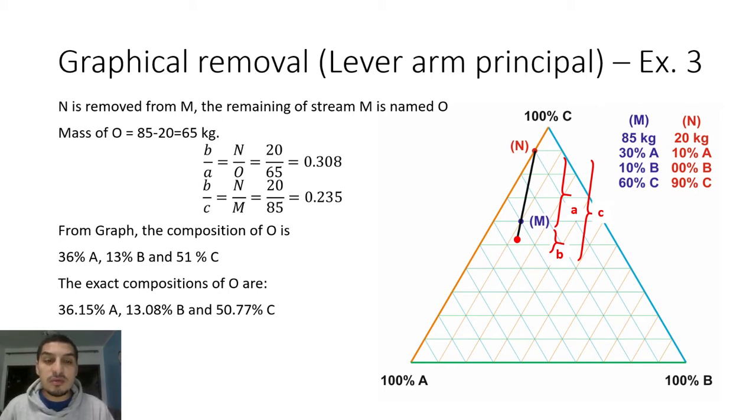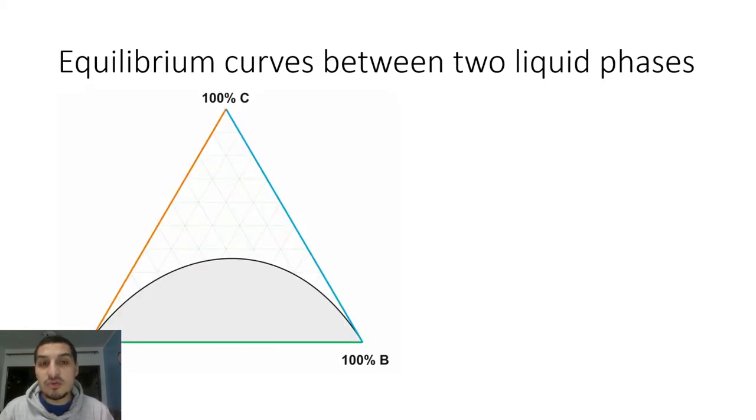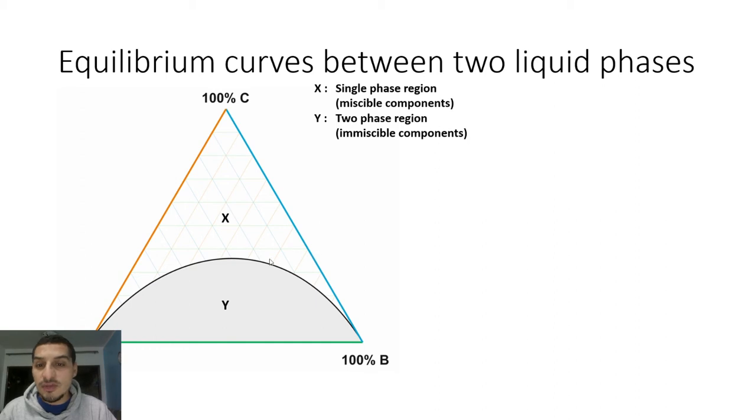And now we are talking about one important point that is really critical in liquid-liquid extraction, which is the equilibrium between the phases. In most of the cases that we will see, or almost all of them, you would have an equilibrium curve like this, and this equilibrium curve is actually splitting the phase diagram into two regions: the region of single phase, which is a homogeneous phase, just one phase, and this is the two phase region, which is when the components are not totally miscible, might be partially or totally immiscible.